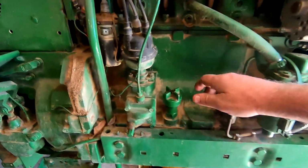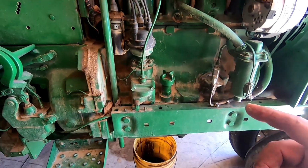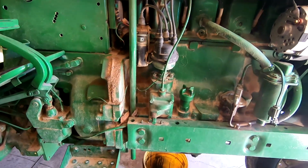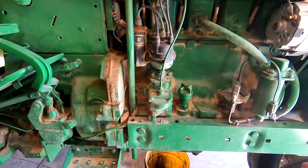All right, we've got it full. It calls for 9 quarts. We put 9 quarts in it. I'm gonna crank it and let it sit here and run for a minute, circulate, and we'll cut it off and let the oil drain back down, and we'll check it. And we're also gonna check it for leaks while it's running.